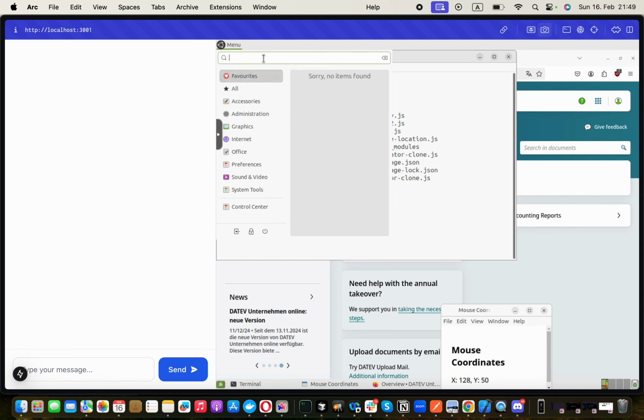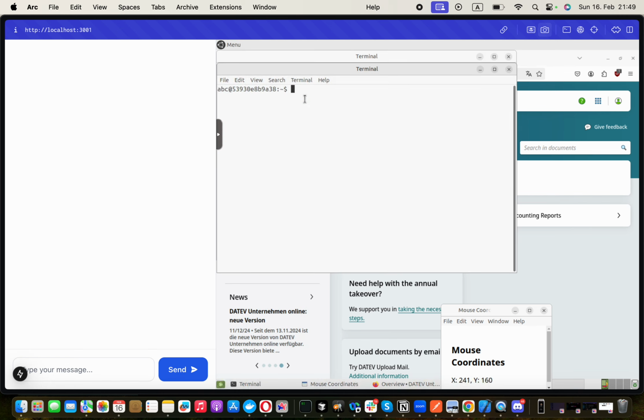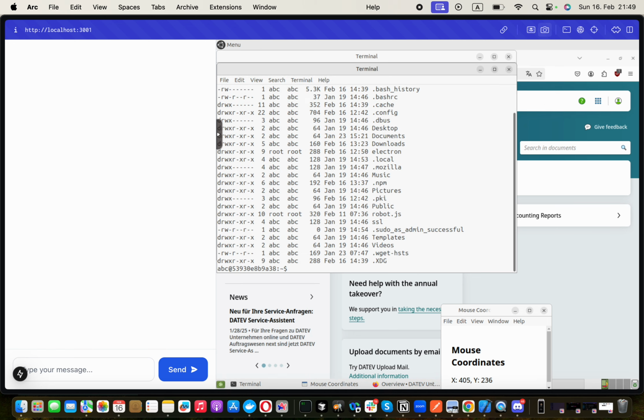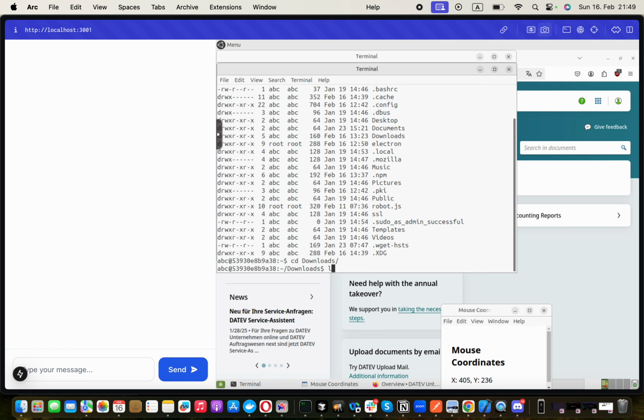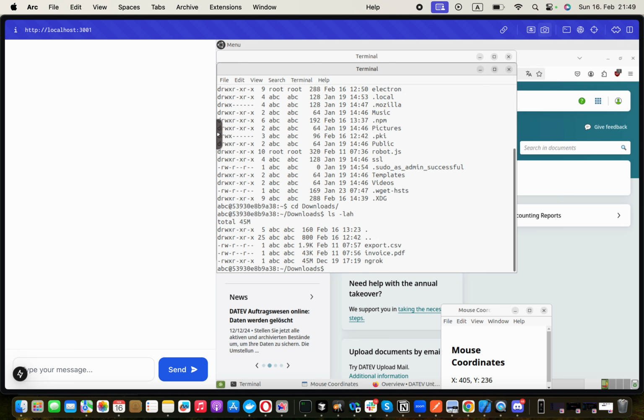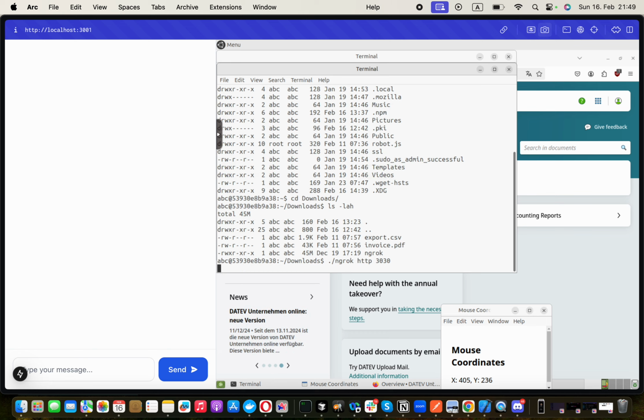And we need one more terminal. I think it's in the downloads folder. Yes. So I'm gonna run ngrok on HTTP and on the port 3030.